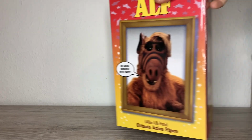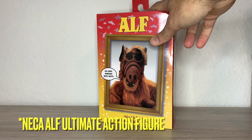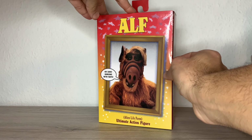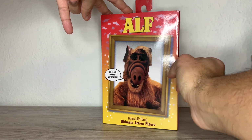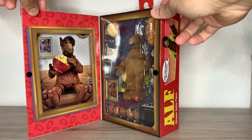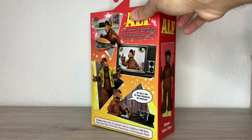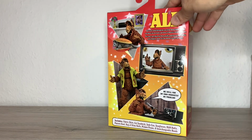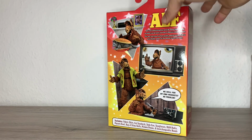This is very special. I was like, should I get it? And I'm happy now that I got Alf, because it's also a series. I watched the series and the cartoon when I was a kid. Again, that was exactly my time when I was on the right age to watch these kind of things. Maybe I should watch a couple of Alf episodes again to see if there's more grown-up humor, because of course as a kid maybe I didn't get even half of it. I actually watched that in Spanish, because I come from Mexico and we had the translated version. I have actually never watched Alf in English so far, so I want to check how Alf's voice is in English. In Mexico, Alf's voice was quite unique.